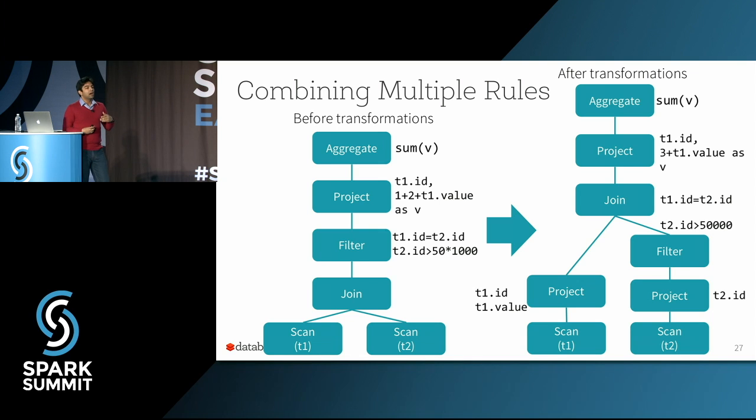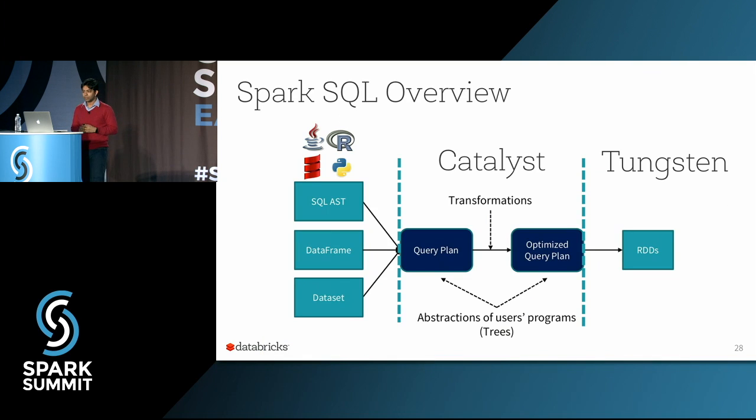So all in all, we have these sequence of transformations. As I mentioned, the Catalyst code actually contains a lot of these transformations that can then be applied based on some rules, based on some heuristics. There might be some cost models involved. But all in all, the high-level idea here is that we take an unoptimized query plan, and we try to apply these series of transformations, these series of partial functions, to come up with the most optimized query plan to execute your query. And that's the key idea behind the Catalyst optimizer and the execution engine.